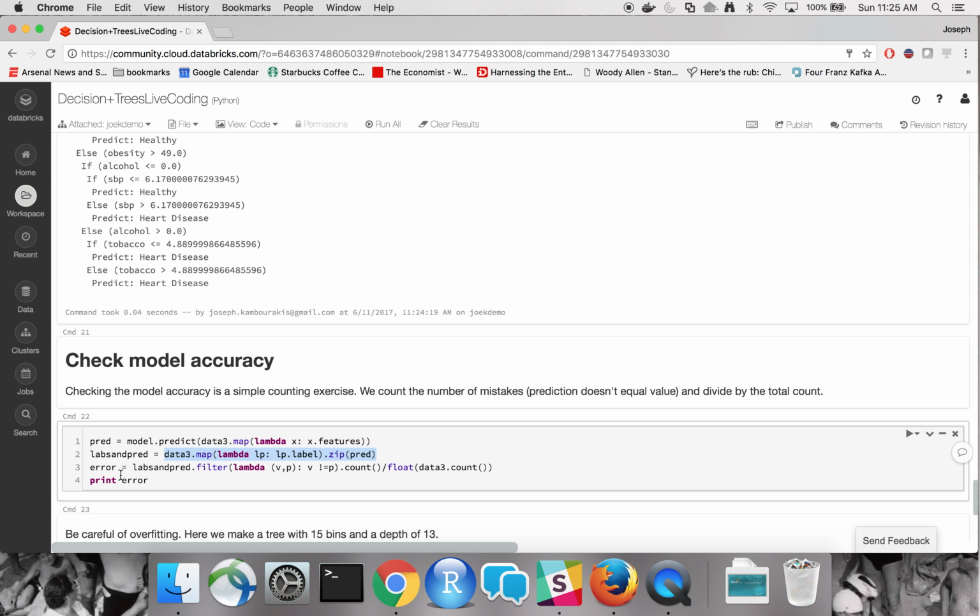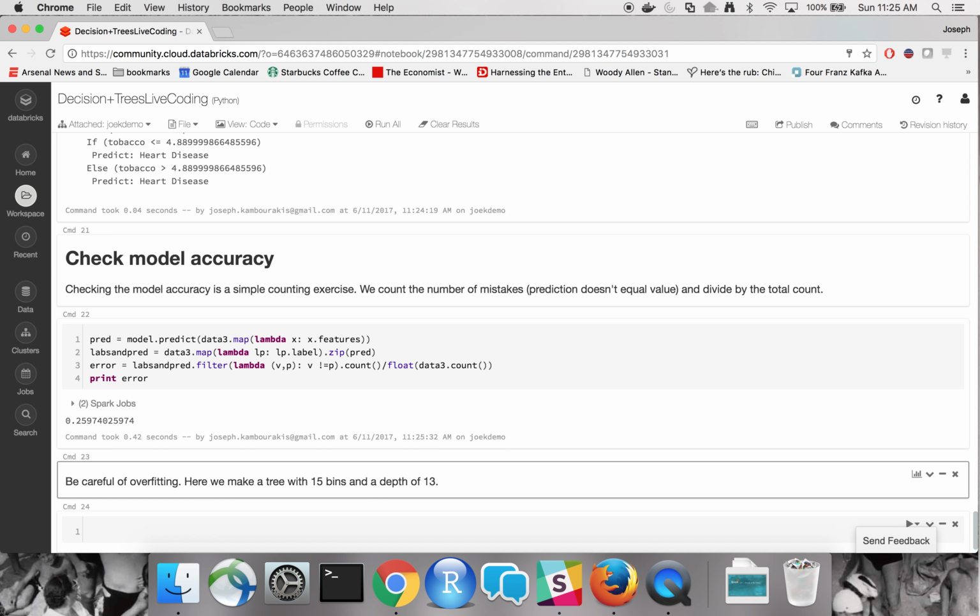And then we are going to measure our errors, which is going to be just when our prediction doesn't match our actual label, our 1 or a 0. We're going to count those up, and when they don't match, that's going to be an error. And we're going to divide that by the total number of rows with a count. So we see our error rate is about 26%, which means that we're pretty accurate. We're accurate about 74% of the time.